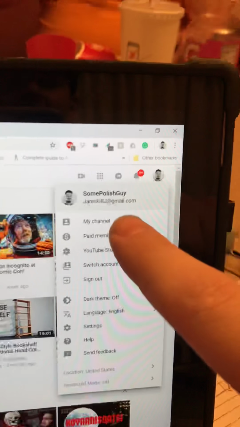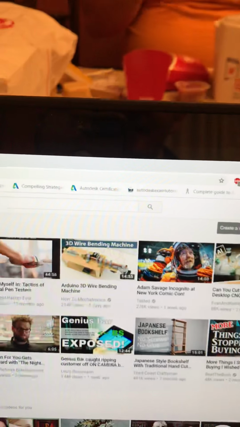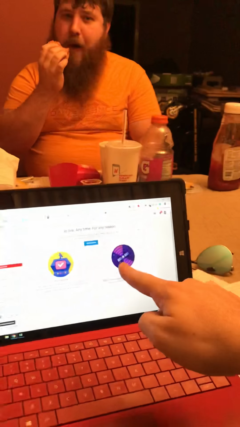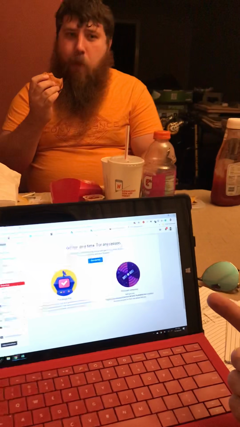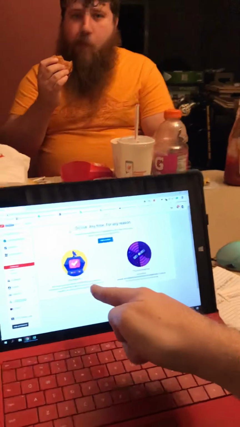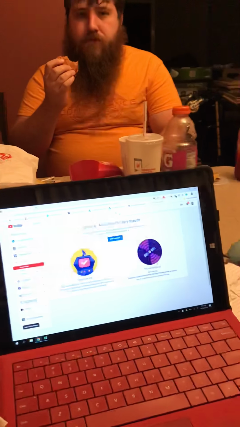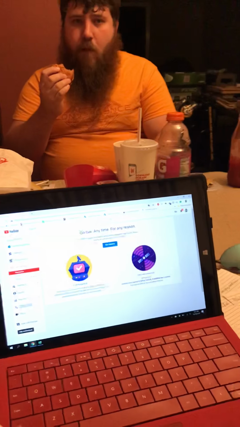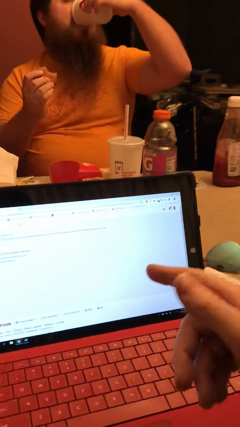Make sure you're on the right account, and then you can add a video. You can go live. You can start live videos. Live videos are some of the best videos. There's two different ways to do it: just start streaming, or you could even set one to schedule in advance. You can go online anytime, any reason. You just click get started. We're not going to do that today.